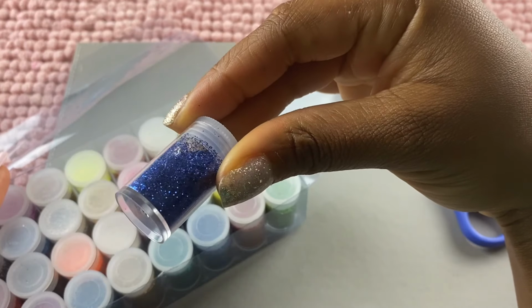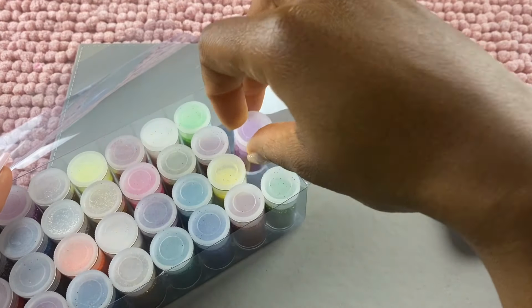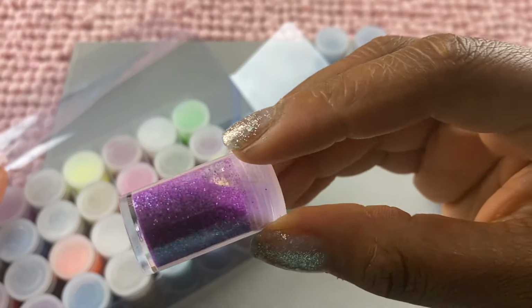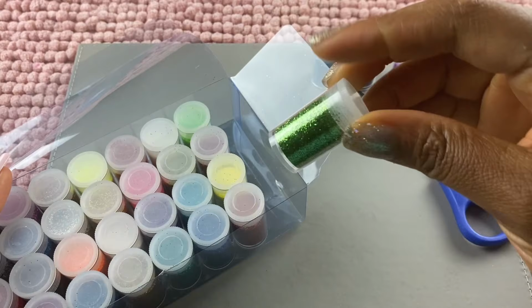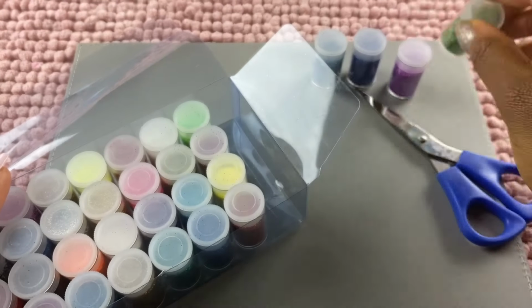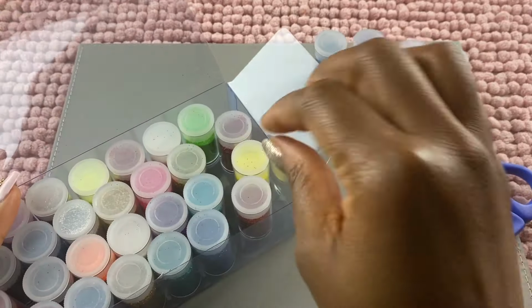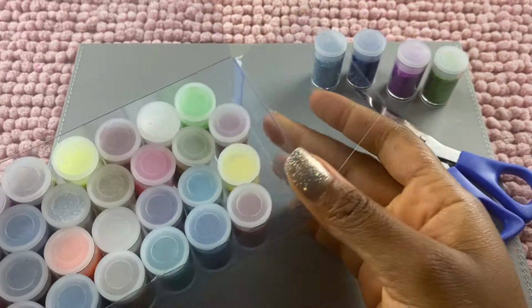Glitter will definitely come in fine. It will also come in medium, and then it also comes in chunky. And we have all of the sizes in this particular haul. So when you want to create a different effect to your acrylic powders after you've added your color, here is a good selection of fine glitters that you can add to your powders.